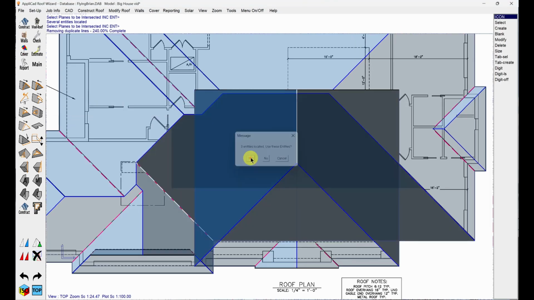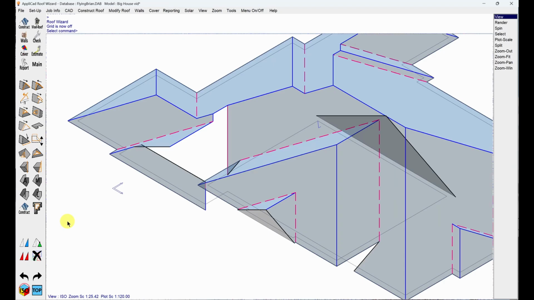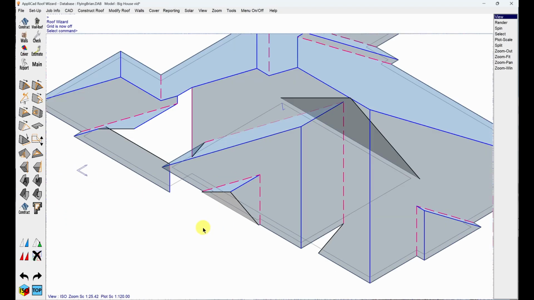Left, and yes, and whoa, that was easy. So we've got valleys, we've got a bit of a mess here we've got to clean up, but otherwise, wow, that looks pretty fine, eh? So we go into our ISO view. I find it so much easier to work in Smart Lines in the ISO, because you can visualize the geometry and what you have to do with it. First thing I spot, which is easy to fix, is that little bit there has to project into the wall of the upper part, so we'll do that straight away.